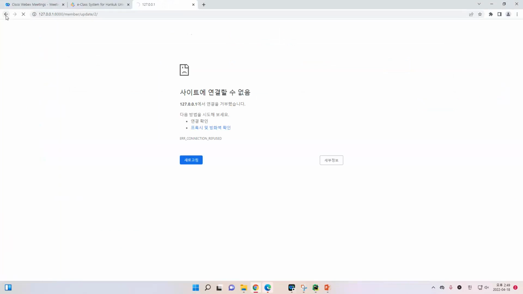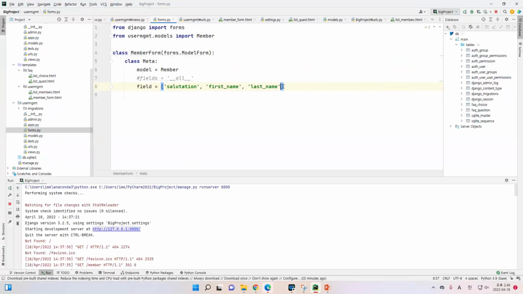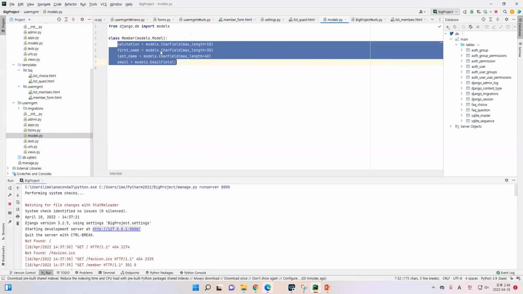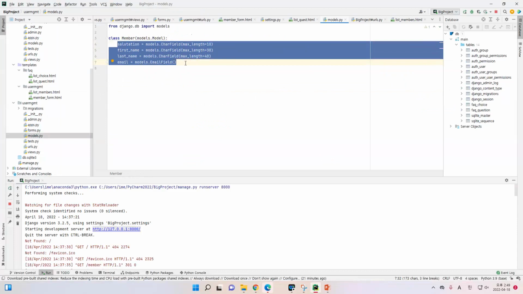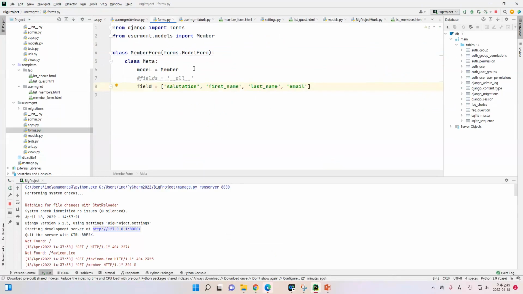this one is not available because you put all the data as required. If you check these models, it means you need to input all the data in order to make it available or in order to run it. So that's why, later on, if you make your field not required or not mandatory, then you can choose which field you want to show. This is an option to show your form.